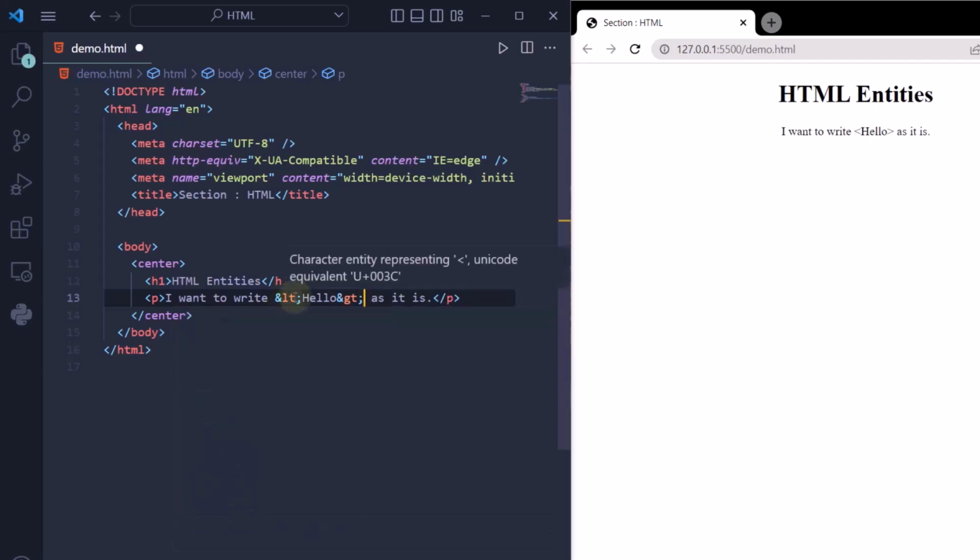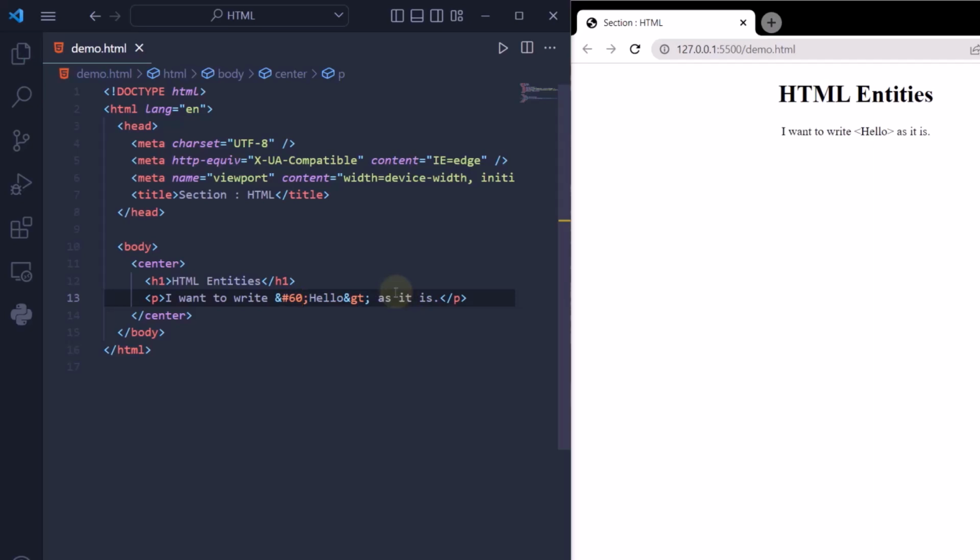So basically we are using the abbreviations of the name of that particular symbol, but we can also use the number of that symbol. So the less than symbol has a number of 60. So if I want to write the number of a particular symbol, then what I would do is that I would write the ampersand character followed up by the hash symbol and then the number of that particular symbol, which can be 60. So that would give us the same exact output.